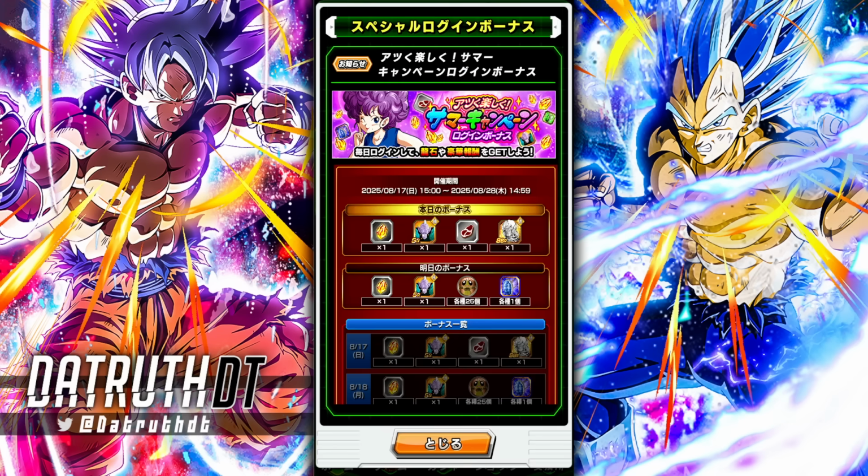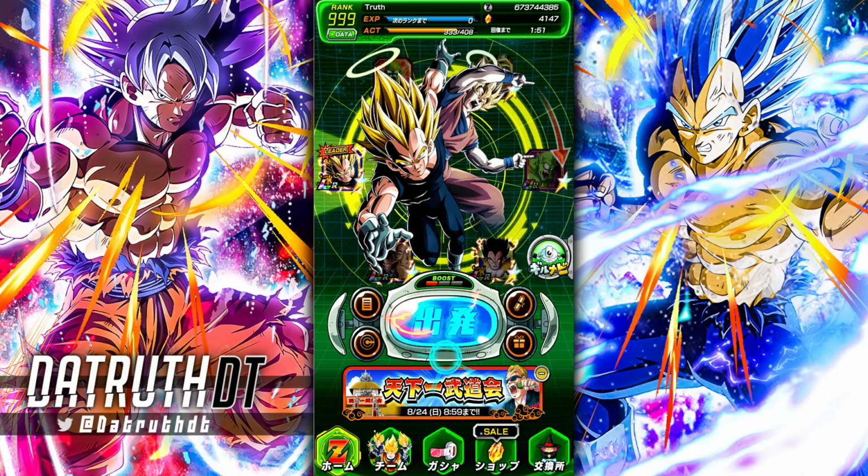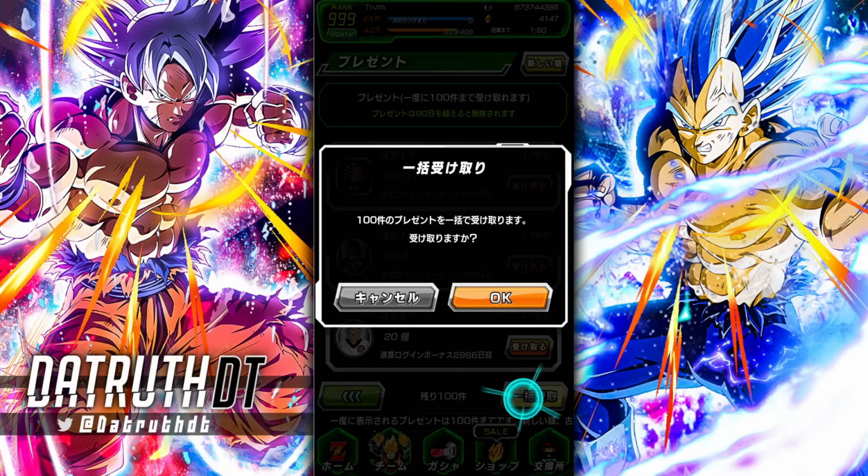I can't wait, chat. It's the Kid Goku and Krillin support memory. I'm so excited.